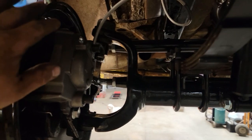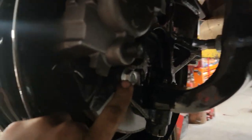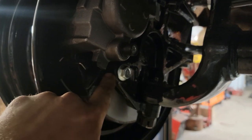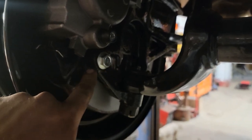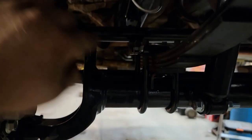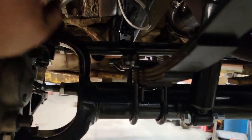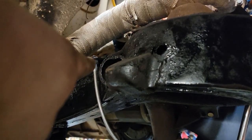Front end is pretty much done. Got my brakes all installed, got the hardware. Pro tip - these are from a 2001 Jeep Grand Cherokee. Because the ones for these have that stupid star shape on them and parts stores don't carry them. The 2001 Jeep Grand Cherokee has the exact same length and stud size but with a normal bolt head, so go with that. Got my brakes mounted, brand new pads, good turned rotors, new ball joints, brand new soft lines. The soft lines are from Skyjacker, for an '84 to '89 Jeep with a 4-inch lift. That was enough to swing around decent, and it actually went right back into the factory line spot for the car.